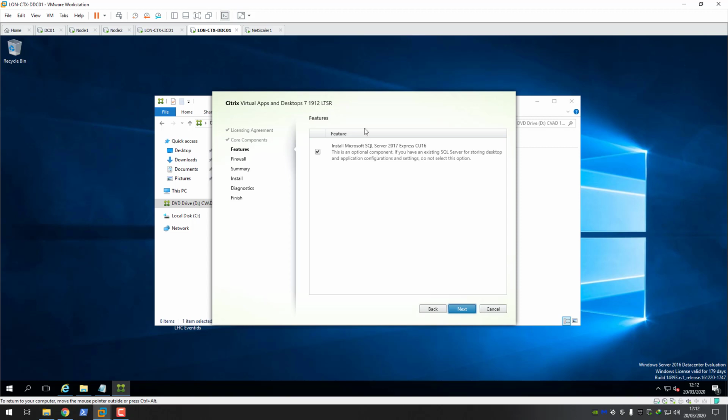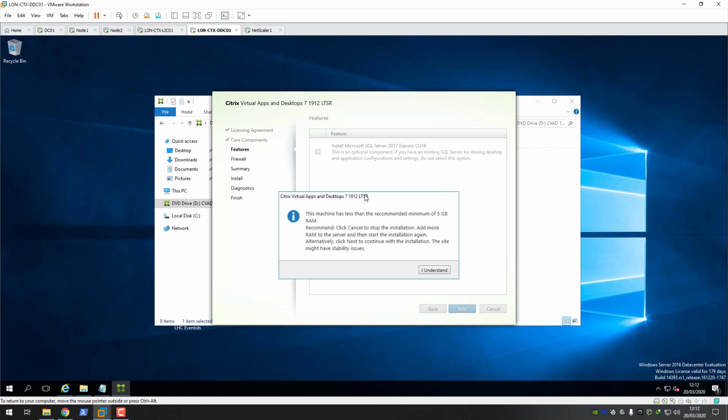So we've got our own SQL Server instances running Always On availability groups, so we're not going to select this option. There is one important fact: when you install this, it will actually install a local SQL Server Express instance, which is to be used for the localhost cache, but this is for the site setup. We're not going to install SQL Server 2017 Express Edition. So I'm going to click next on here.